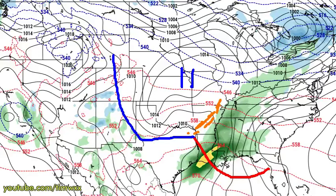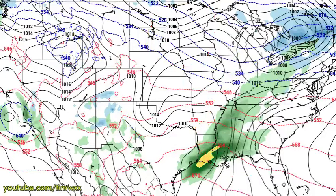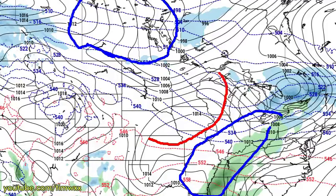North of that, high pressure in the Kansas City area, and to the northwest, big old plateau high over the Twin Falls, Salt Lake City, Boise area right here. And we got cold air advection coming into Illinois, Indiana, Ohio, getting that very gusty wind there. And north of there in Minnesota, warm air advection. And that probably tells you something, because if you go up further north, let me position the map here, we have cold air advection to the north. Okay, so cold air advection right here, warm air advection right here.